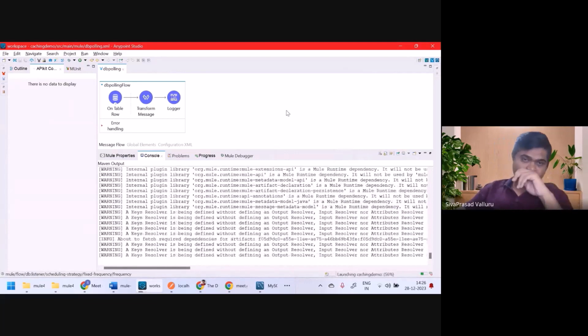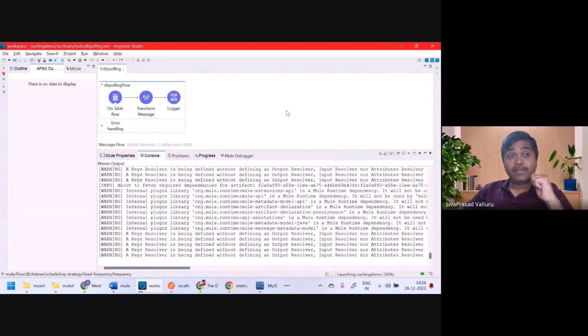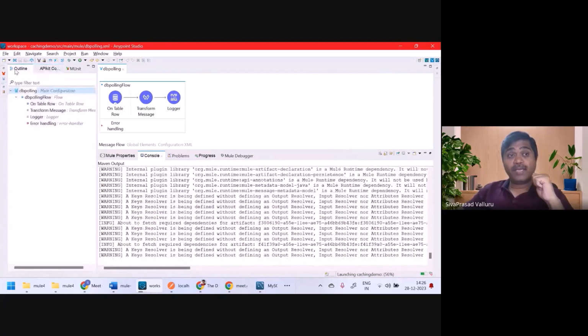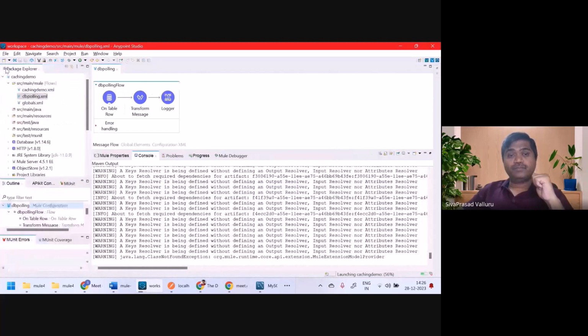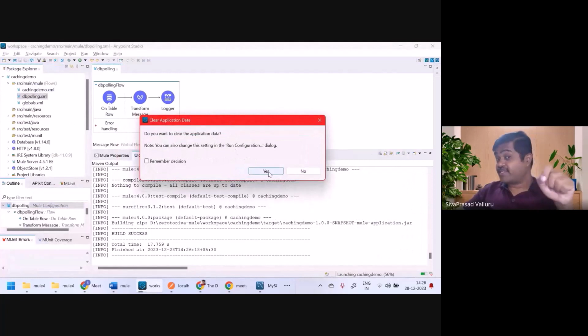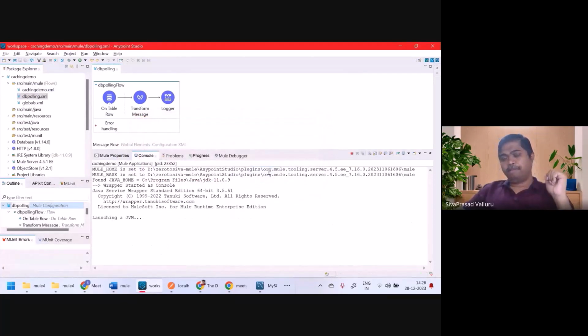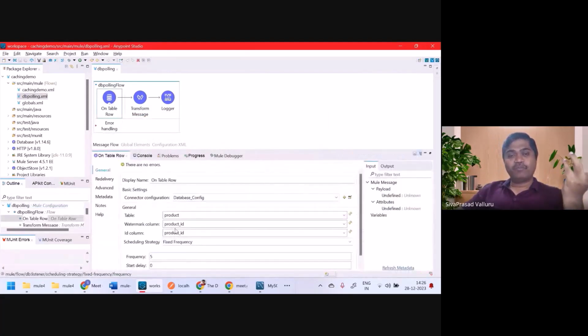Let us see after it is built. Anypoint Studio will prompt me for clearing. Yes, it is now prompting. Now if I say yes, all the object store data will be deleted. That means the value of this column, product ID, which was stored in the object store, will also be deleted.